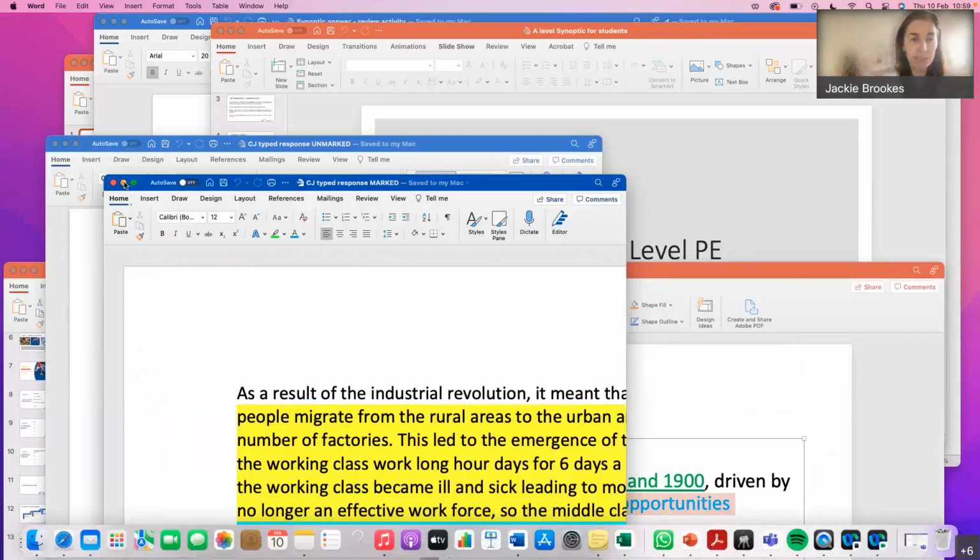This is a non-judgmental point, but I'm just wondering how much you're doing around synoptic questions with your A-level learners at the minute. I don't know how many schools we've got here. We haven't started teaching yet, so we're teaching it in September. I do remember. Okay, cool. So actually, it would probably make sense that I go from the start, just so you hear what a synoptic question actually is and what it involves.